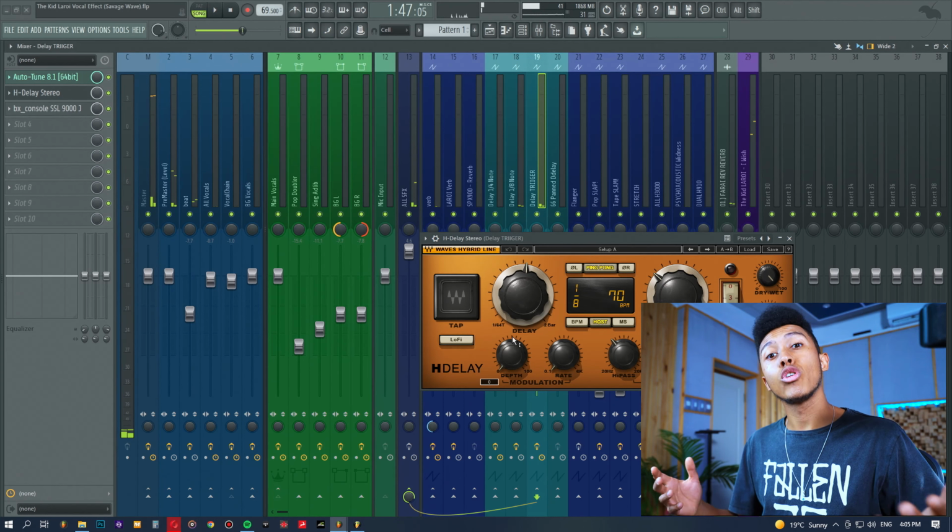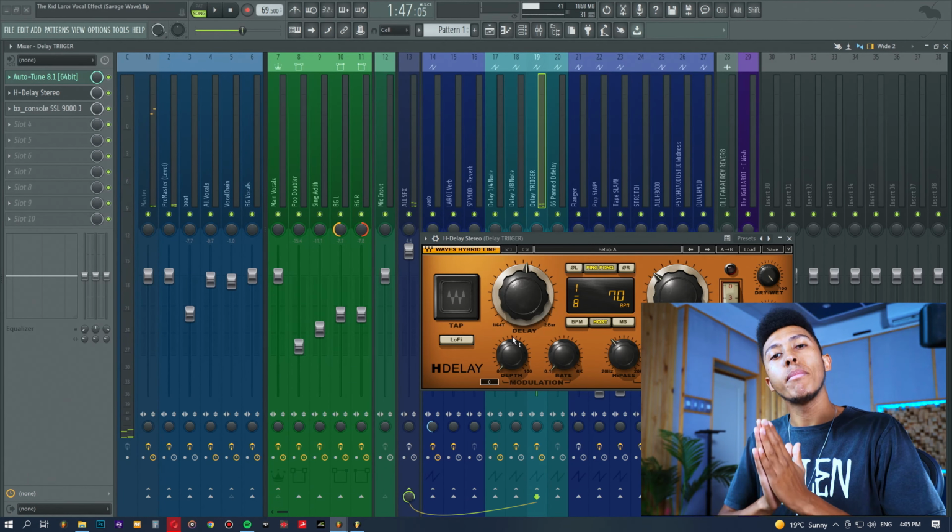Okay, so let's focus first on the main vocal. The main vocal is probably going to be the most important vocal that we're going to be making use of delay with, right? We want to make sure that that main vocal is emphasized, it's popping out of the mix, it's dynamic, it sounds good, right? And there are many ways to achieve that.